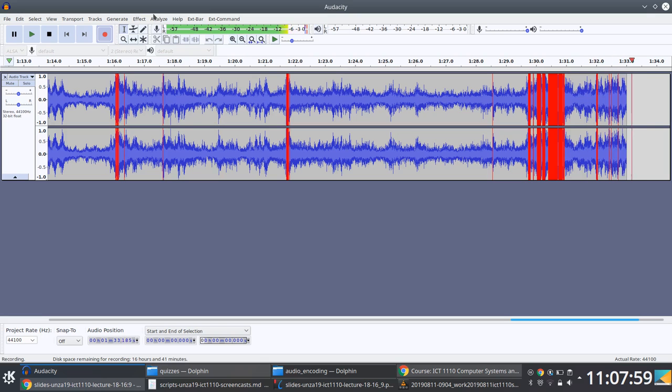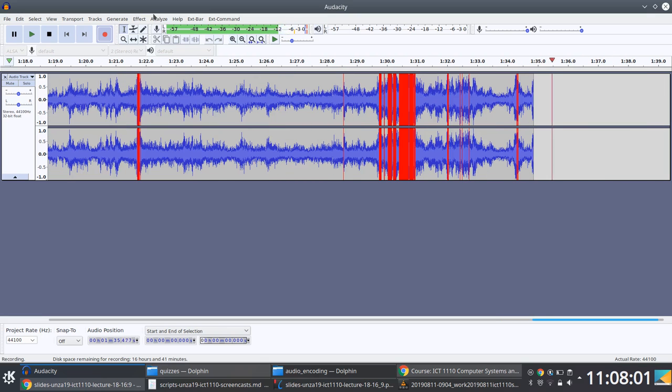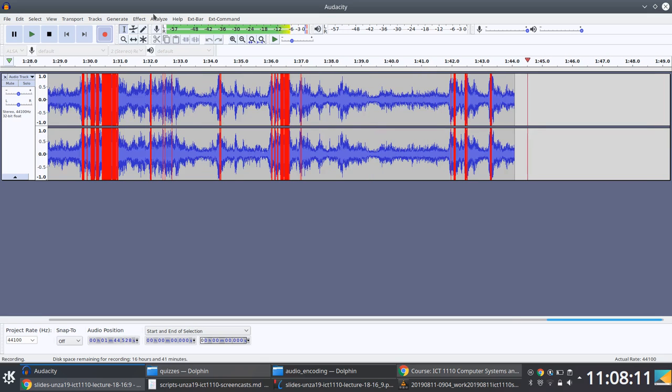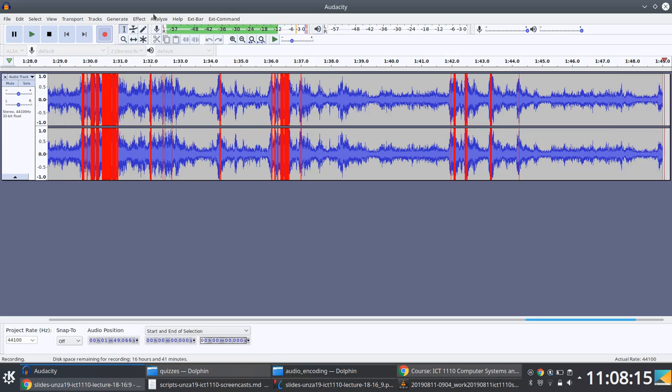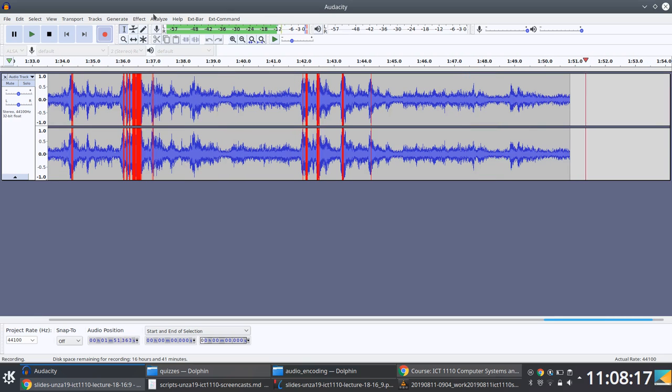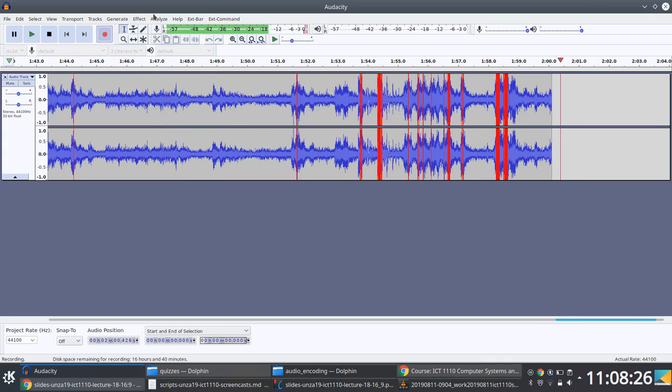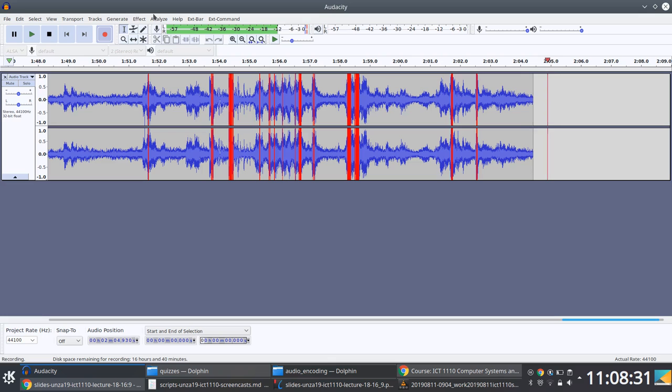Do you understand how we are capturing the values first? Or why it's important, or the significance of the bit depth? The accuracy of the values that we are associating to the values we're capturing is going to be more if we have a much larger bit depth. Right? Do you understand why a much higher sampling rate is important? Because the values that you're going to capture are going to be more.